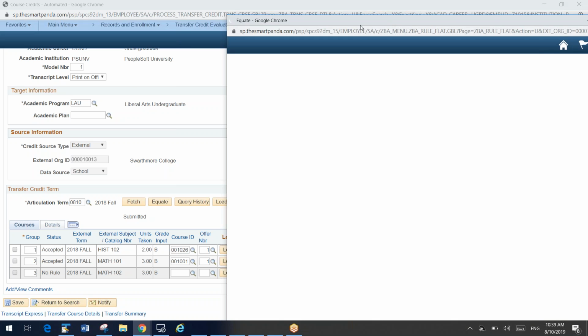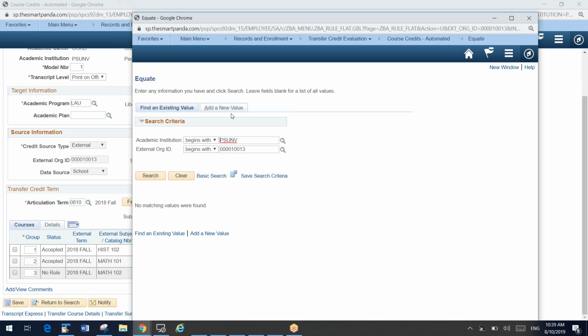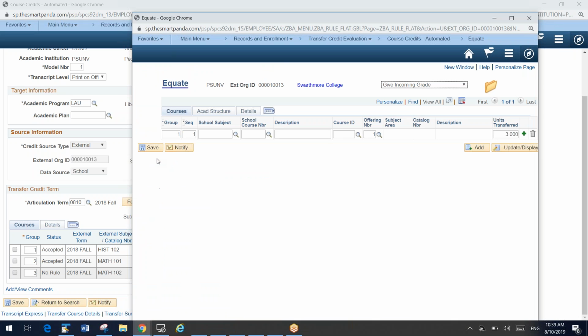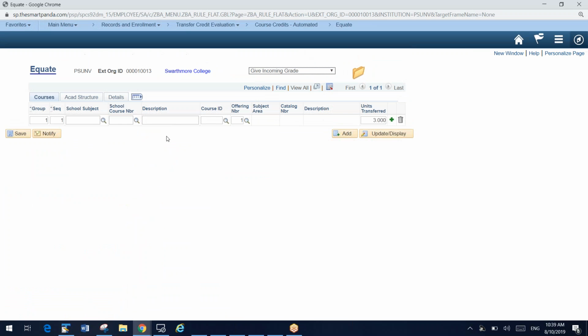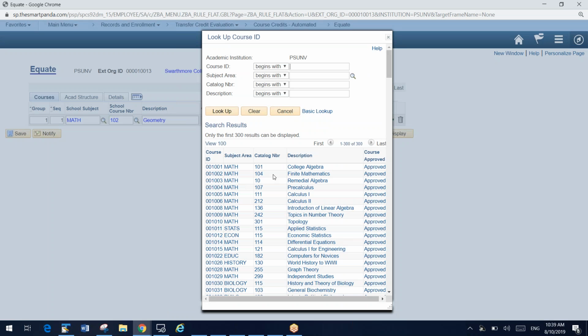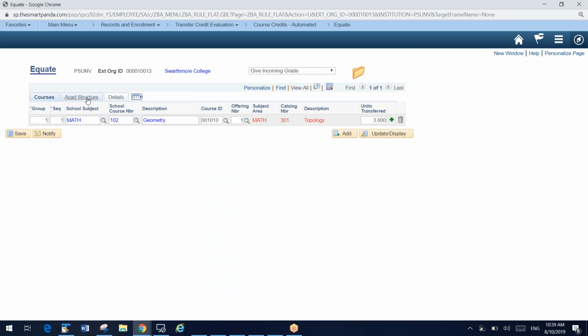It launches a new window, and I can very rapidly build rules. So for Swarthmore College, I have a flattened rule page, and I can quickly say Math 102. That's geometry. I'm going to equate that to, let's find a reasonable math course. We'll just say topology. And I'm just going to save that.